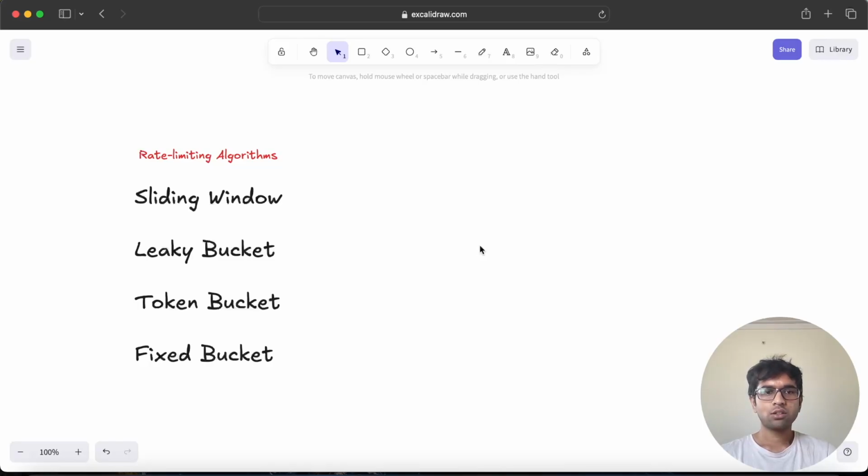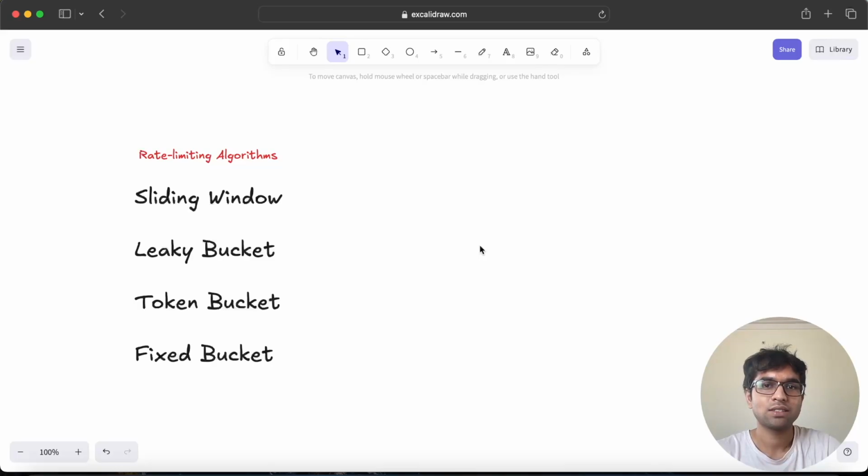So basically the two major reasons are to control the traffic that is coming onto the server. Along with that, another reason is to prevent attacks from the outside. Sometimes multiple requests are sent to a server so as to bring the server down, or to slow it down for the genuine users, right? So this is something that has to be taken care of. These are the two very basic and very important reasons for implementing these rate limiting algorithms.